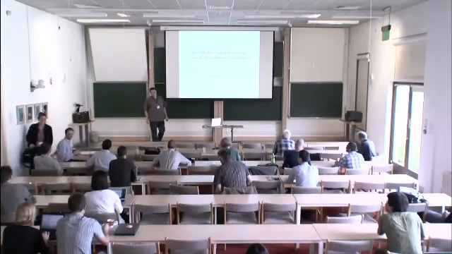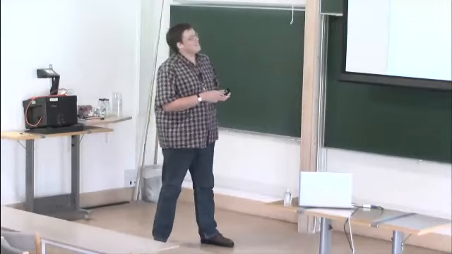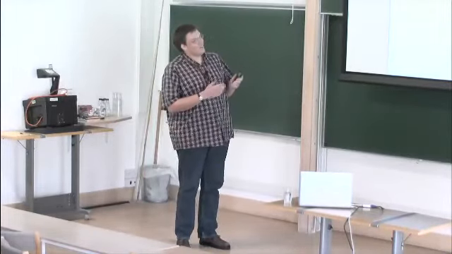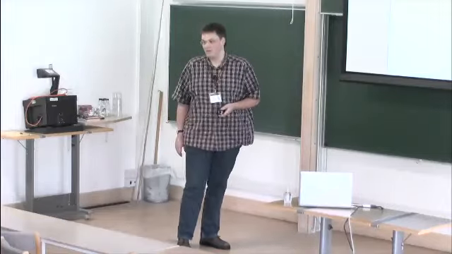I'm very glad to be here at this nice workshop, and I'm also glad that Frank Giraldo and Jörn Behrens have already given their talks, so I don't have to explain the numerical methods I'm using. And I can concentrate on this question I'm very much interested in. Are adaptive simulations more accurate than uniform simulations when they share the same amount of CPU time?